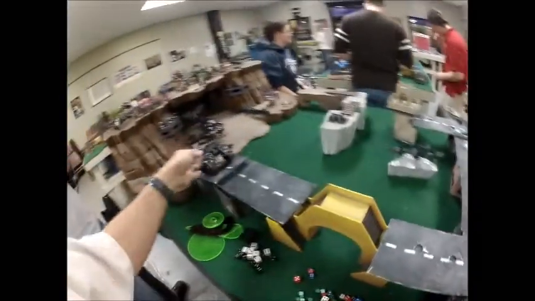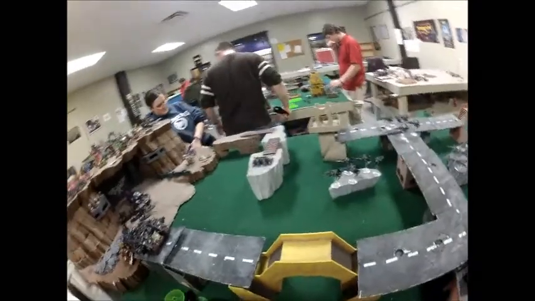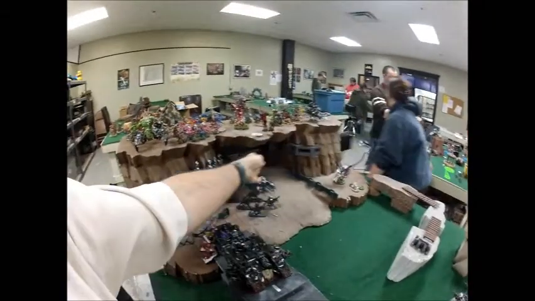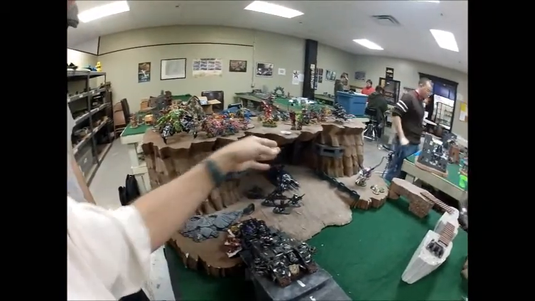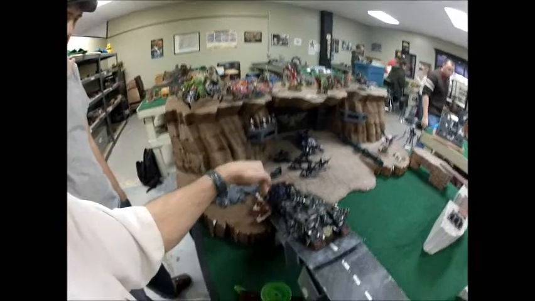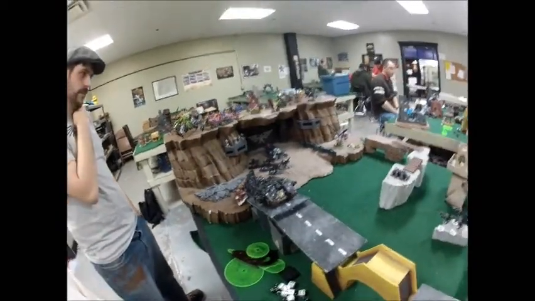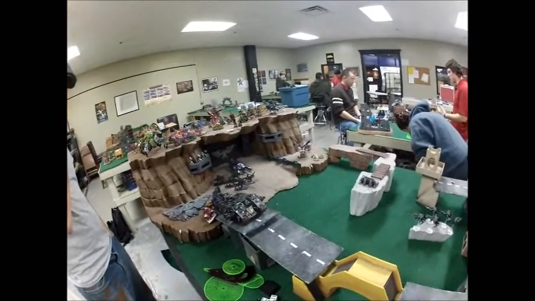Gets here, shoots this, does nothing. No one else is within range, except for that las cannon that was shot by the Exorcist. We rolled a 1, so it missed. And then the Lord of Change immobilized that Eldar skimmer, and the Flesh Hounds took 1 hull point off that Rhino, and the Nurglings just kind of stand there moving 1 inch.